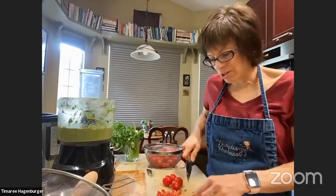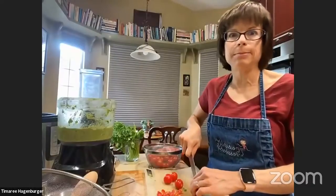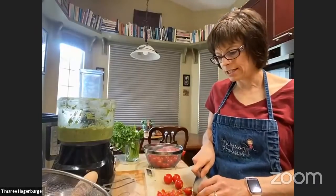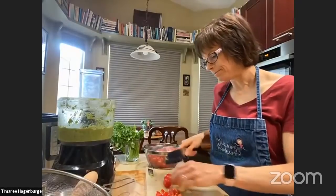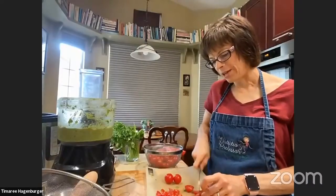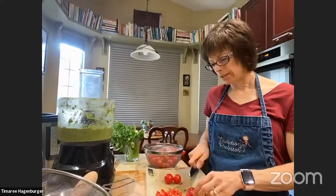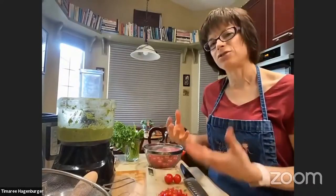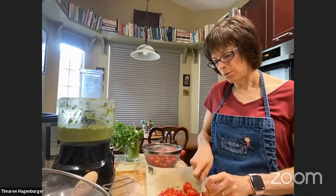But what if you're an olive person and you just can't eat just one olive? And when you open the can, you keep eating olives, even if you only use a few for the recipe. Well, that wouldn't be a good idea because they are packed with salt. So I have an option for you, because this is all about options, and that is to play with radishes. Radishes are super high in water, but they're really crunchy and they have a lot of structure. And so they are filling. So that's what we're going to work on next.